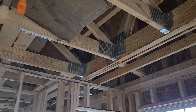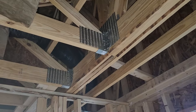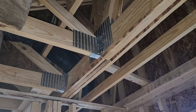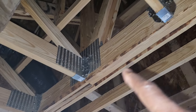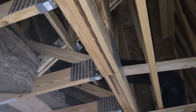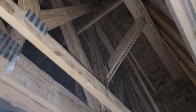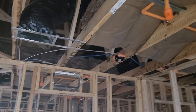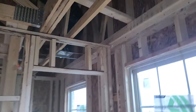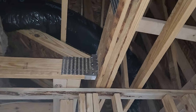Hi, this is Glenn, Prospects Home and Commercial Inspections. I wanted to show you something we see every now and then. This member here is a triple truss that goes up to the top of this gable. That truss is being used to carry the main roof, which terminates here because of this bump out. Nothing unusual there.